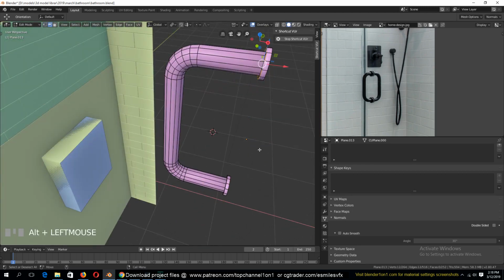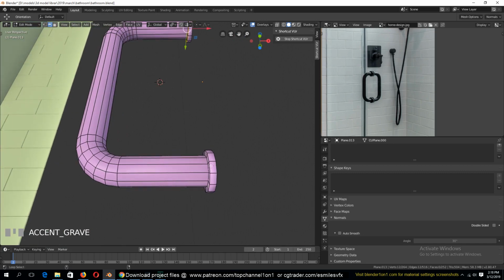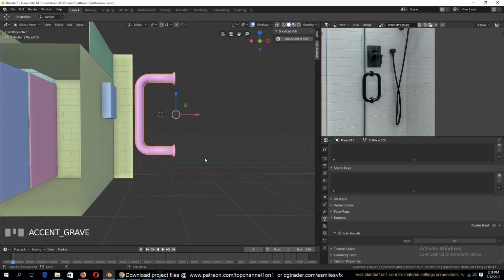Then we can select those loops there and give them a small bevel like that. And we have our handle.